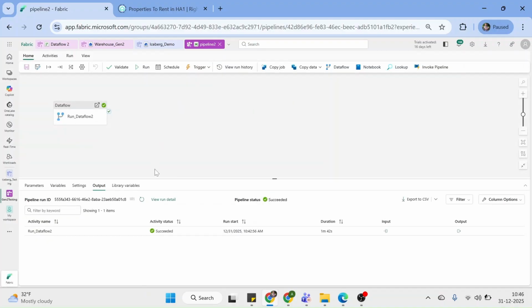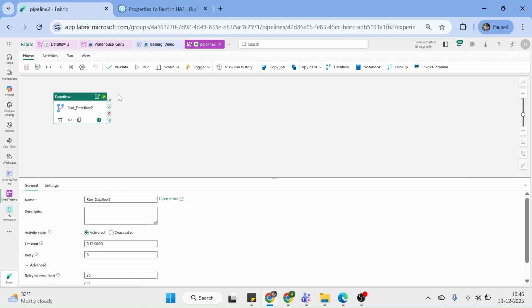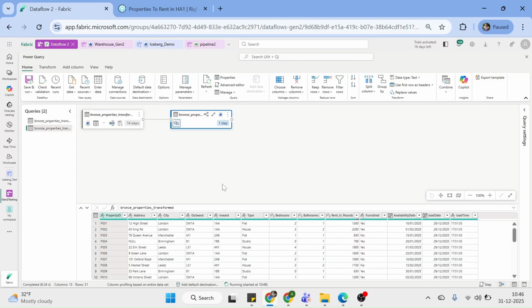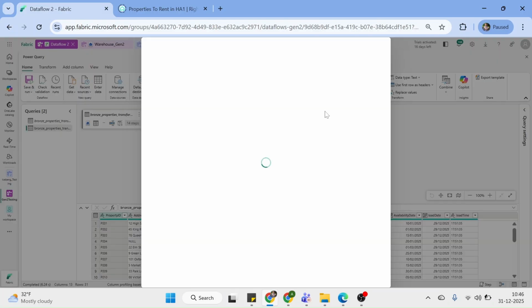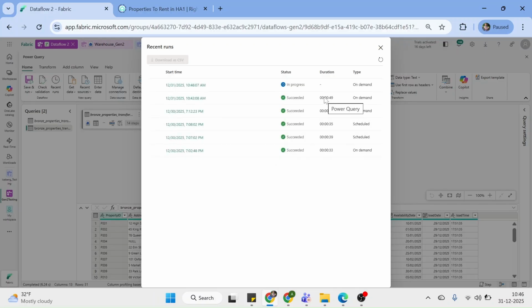Now what you can do, Dataflow 2 is running, you can see here. So Fabric has some issues sometimes in updating the status, as we have seen.